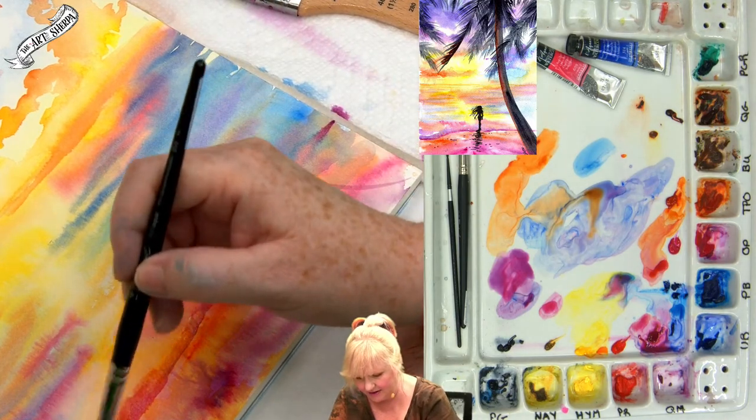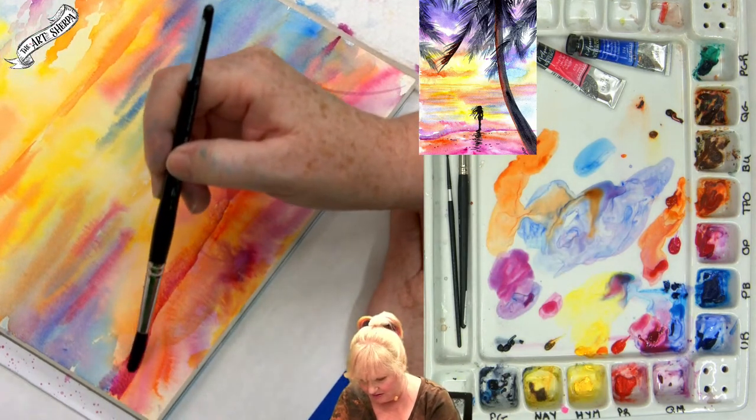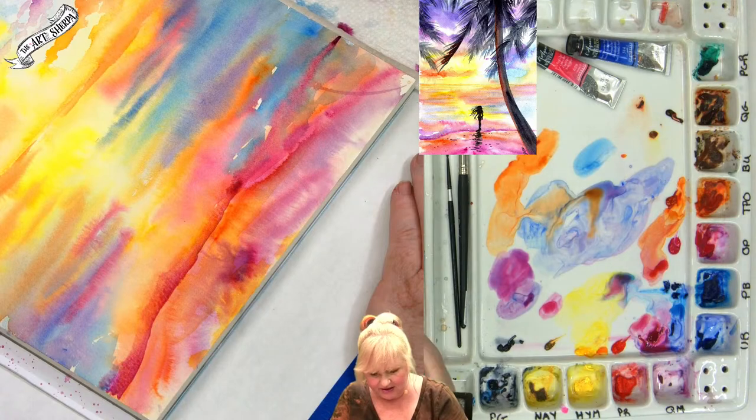I kind of wet back a little bit because of the sea foam, you know, what it do. And it's a little wet over here for it.